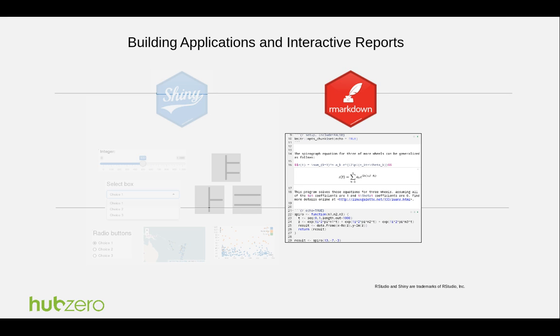R Markdown is a type of markup language that's based on the Markdown wiki syntax and holds a few additional features, including being able to hold and run our code. This allows us to quickly write text explanations that are rich with formatting and structure and code chunks embedded within it. You can also embed output from the code chunks, like graphs and tables and numeric values.